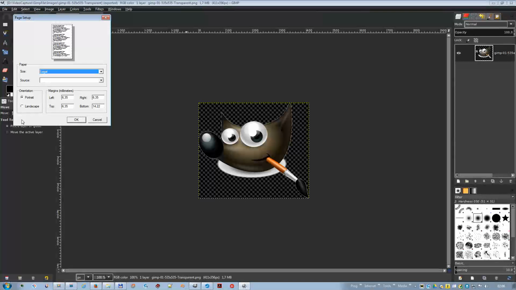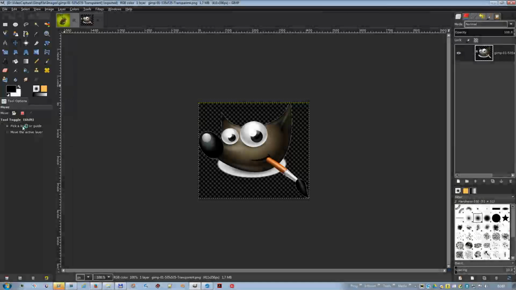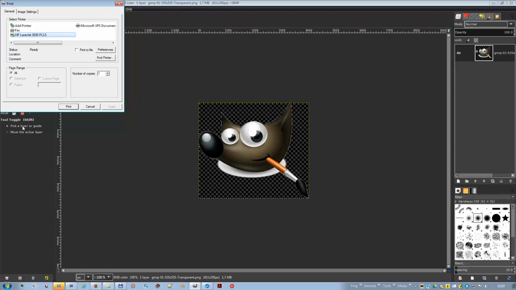In the Page Setup menu, you are able to modify the paper size to a standard size between legal, letter, and many others. You can change orientation between portrait and landscape, and it's possible to change the margins in millimeters. The print option gives you the opportunity to choose between the different ways to print documents.